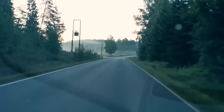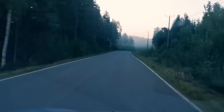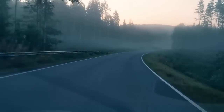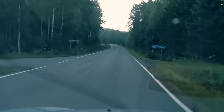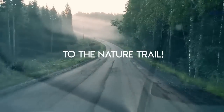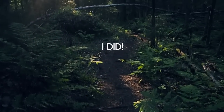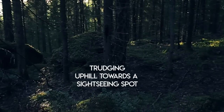And another thing that actually made it worthwhile, which made me not mad about it, is that I discovered there is another nature trail that I didn't know about in that direction, and it's not an unreasonable distance from where I live, maybe a 40-minute drive, which is fine for me. I think I'm gonna go check it out later this week instead of the other one in the other direction I was going.